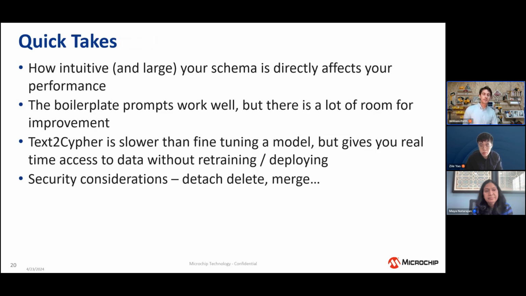A few quick takes I wanted to talk about that didn't really make it into the presentation, but I find very, very important, that I want to just touch on. So how intuitive your schema is directly affects your performance.